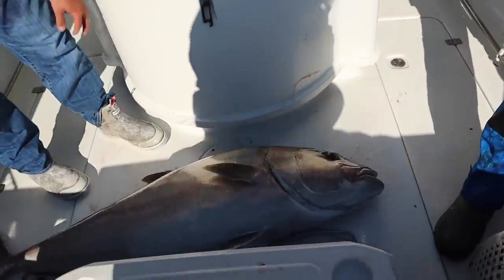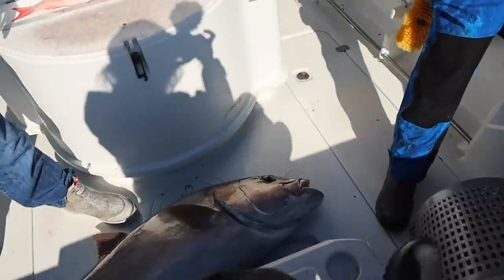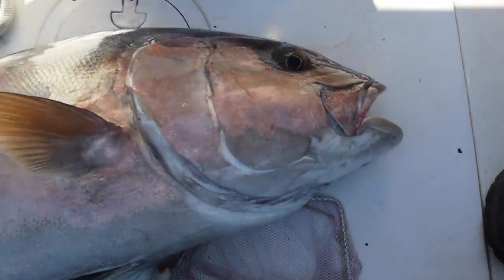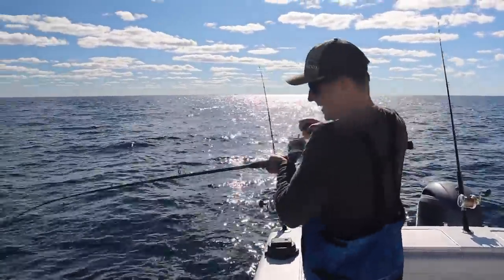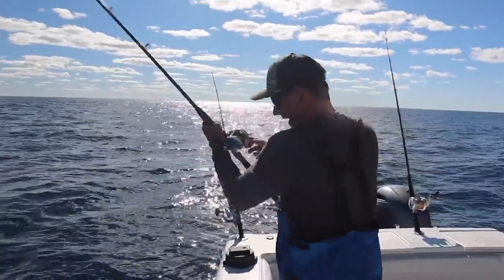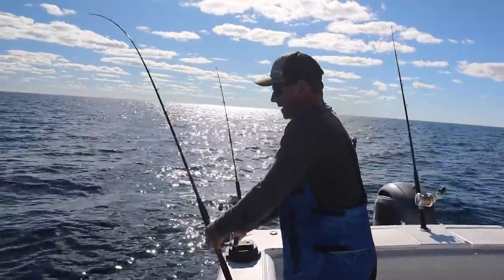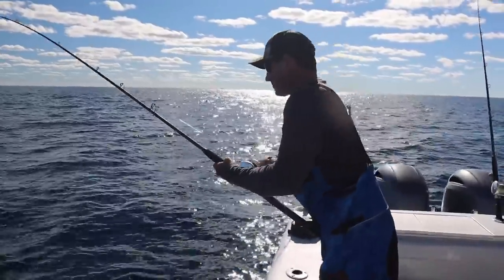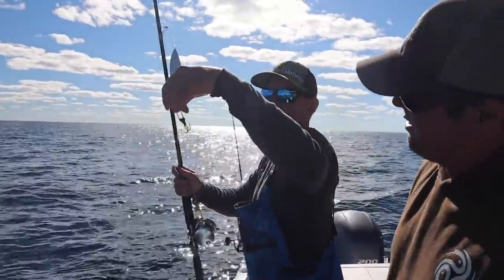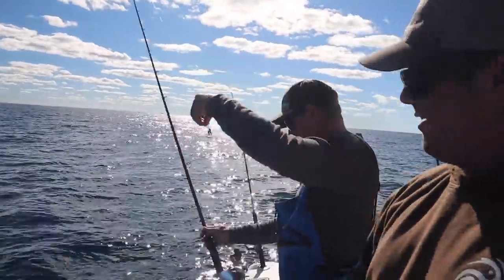Dude, that is a straight up 75, 80 pound fish. Good God. And I got a keeper beeliner out of it too. How about that? I'll take it. All right, you guys, mine just pulled off, which is perfectly fine because we got enough jack. We got a gargantuan right here in the back. The reason he probably pulled off is I put so much heat on him, I actually tore a hole in his mouth. Let's see what this jig looks like. Well, the hook's held up. Sure did. C-Works hooks. Good stuff right there.